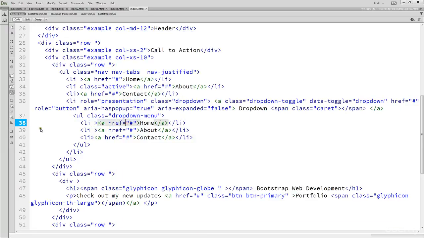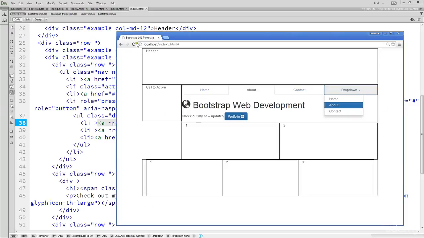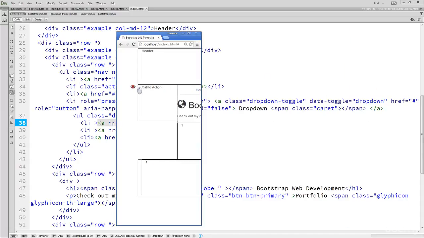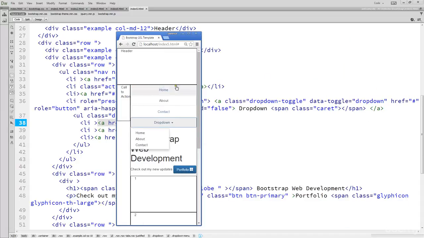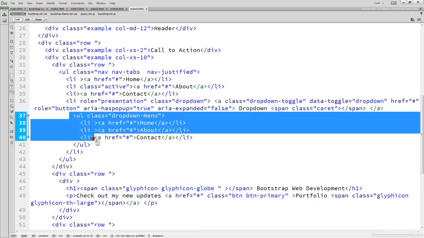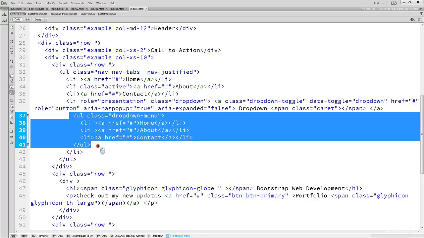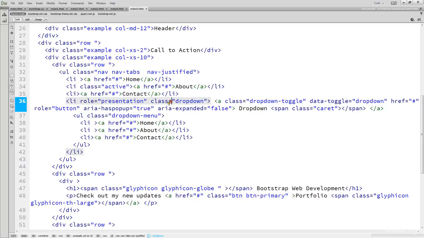I'm just going to remove that for this example, and you see that within the drop down, whenever you hover over them, they highlight. It's a really neat feature, and you have that ability to keep the drop down aspect once you resize. The drop down list opens and closes. It actually toggles, just as the class says, when you click on it. So it's going to toggle this menu, and Bootstrap's smart enough to know that this is the menu that needs to be toggled. It's a drop down, and all that information is there.